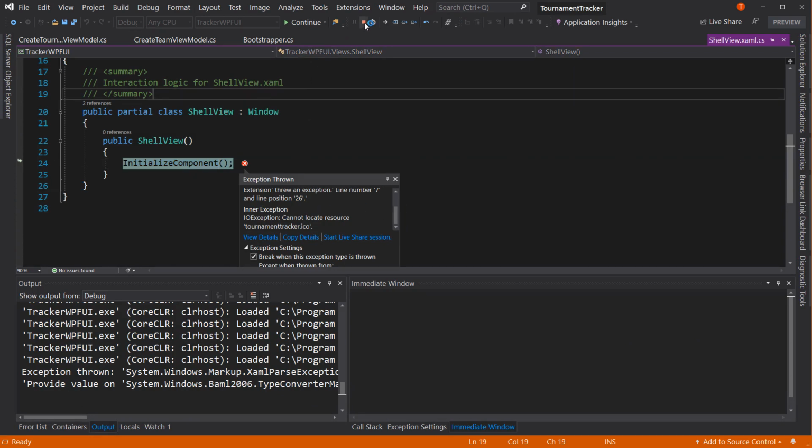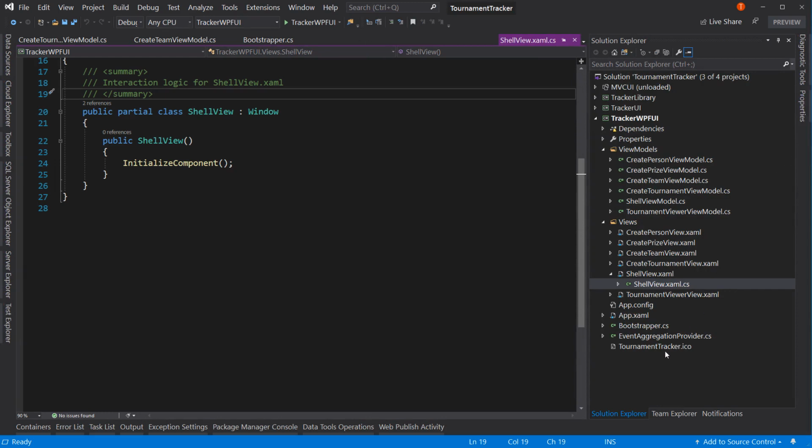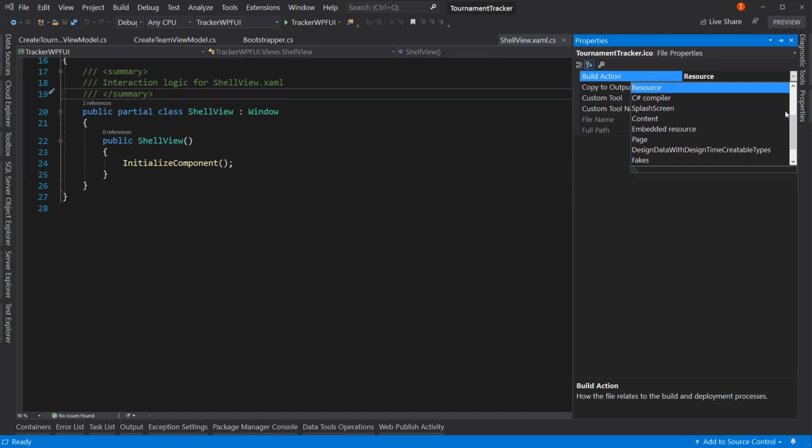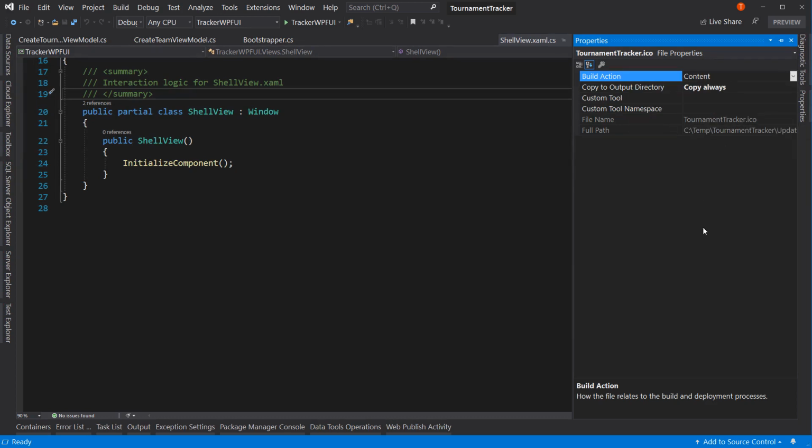Okay, so it's not a resource. I always get confused as to which one's which with this. Oh, it was down here. So I believe it's just content. So let's do this again. Copy always is going to put it into our output folder. So that should be what we want.